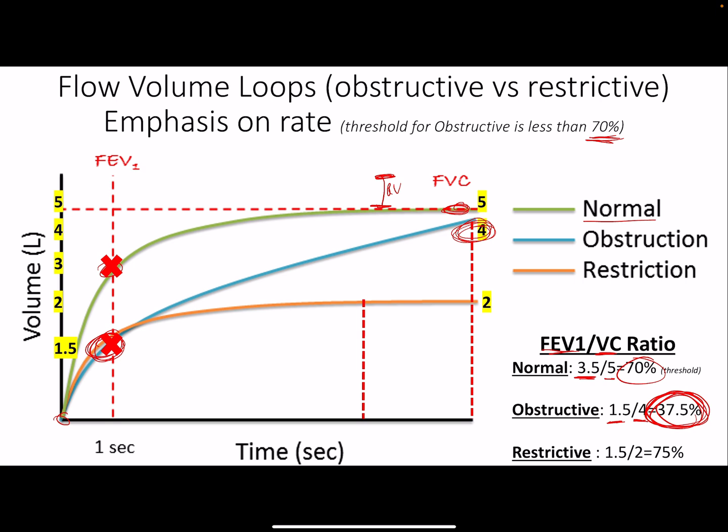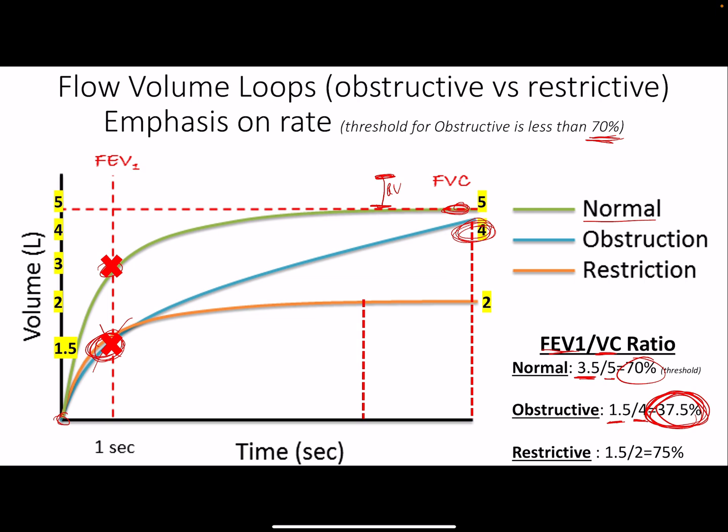Now, for a restrictive lung disease, notice that we kind of have the same problem. We might have trouble getting air out. I know that's not how we normally think of restrictive lung diseases, but nevertheless, that might be an issue. But more significant for restrictive lung diseases is we have a hard time getting air in. Less air in, because they won't expand because of all of this fibrosis and whatnot, means that our total lung capacity or vital capacity, and yes, here our forced vital capacity, are going to go down.